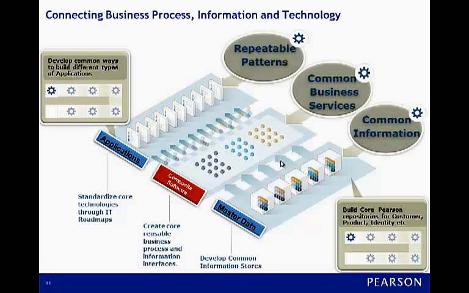So if I was to break this down into a couple key components, the first is, when you build applications moving forward, you can build what I would call a composite or mashup set of applications. They allow you to integrate different pieces of information across your enterprise and allow you to create what I would say are business process centric applications. So for example, using this type of architectural approach, you can really create an application that gives you a 360 view of customer. That information may sit across 5 different systems.